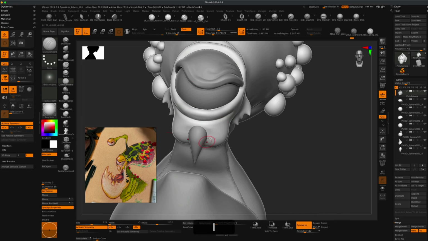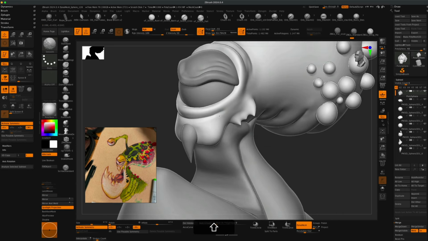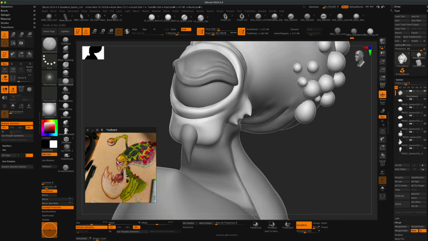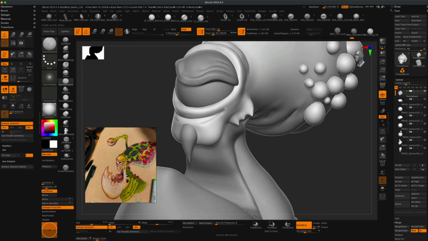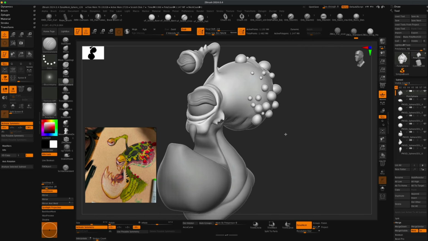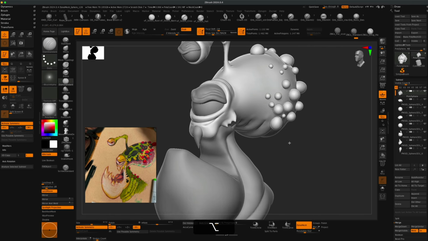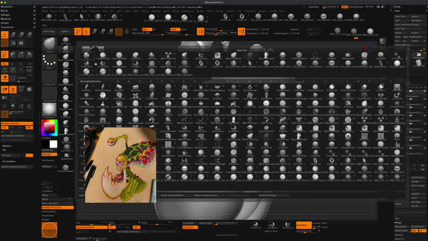I can press 1, remember, to make it more dramatic. Smooth this out. I see some bunching up right there, so I'm going to do the same thing. I'm just going to do something like this. I just want to stay close to the reference as much as I can. It's literally just sketching this part in. All right, I think that's pretty good. Now it does feel like it's a little bit closer to what I'm seeing here.